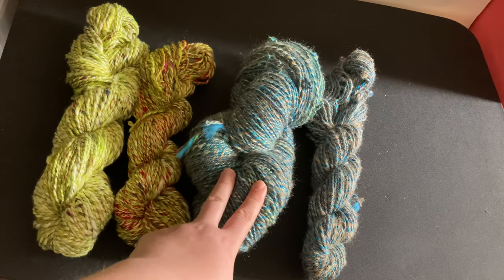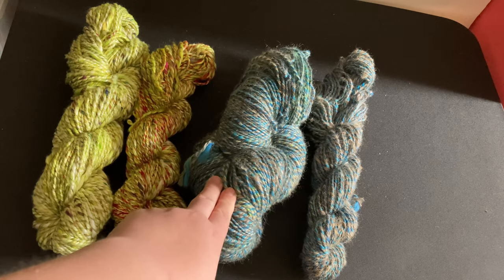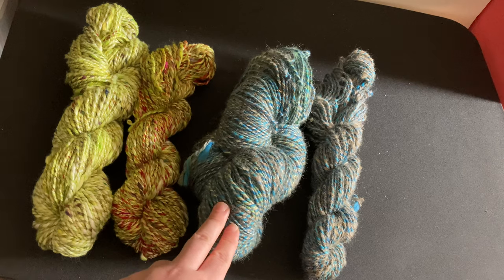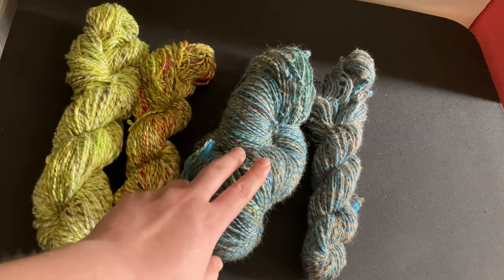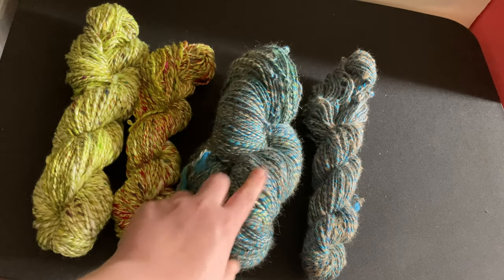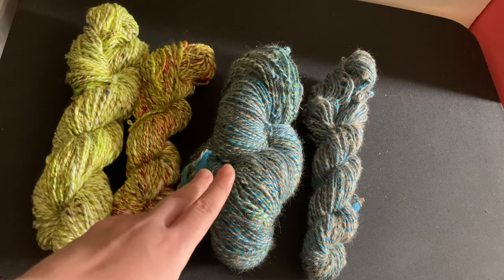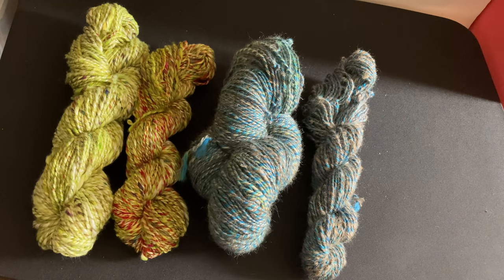This one is 2 bobbins full of the Harmony Merino, plus a ply each of the Romney from the fleece I've been spinning, and a Mohair Nylon Merino blend from Spunky Eclectic. And this one's a pretty big skein. I think once I wash it, I'll know for sure what I want to make with it, because at this point I'm having trouble telling if it's going to be more of a drapey yarn or more of a good cabling yarn. It's a little hard to tell at this stage, but I think once it's washed up and relaxes, I'll know better.